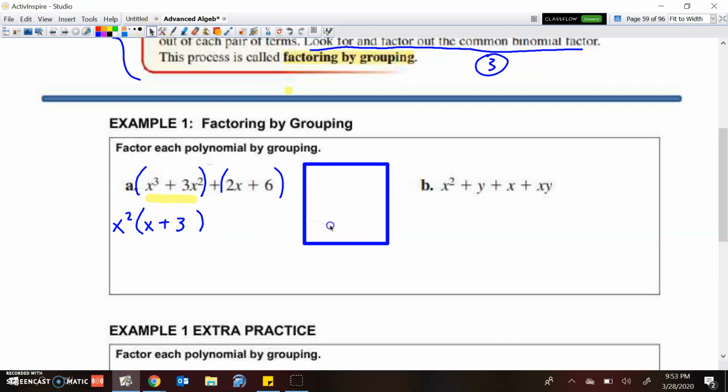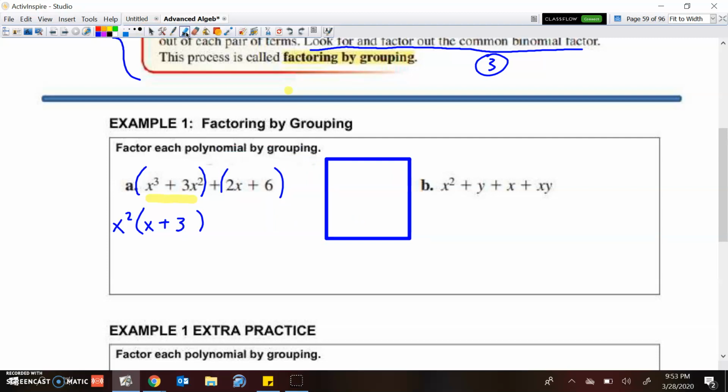All right, so now let's move on to the second parenthesis set. And when I look at these here, 2x plus 6, I look for a GCF within those. So here I can factor a 2 out. When I factor 2 out, I'm going to have x plus 3 that remains. And again, you can always go through and just redistribute. 2 times x is 2x, 2 times 3 is 6, x squared times x is x cubed, x squared times 3 is 3x squared. So I haven't changed the problem, I've just rewritten it. I kind of think of it as manipulating it to get it to do what you want.